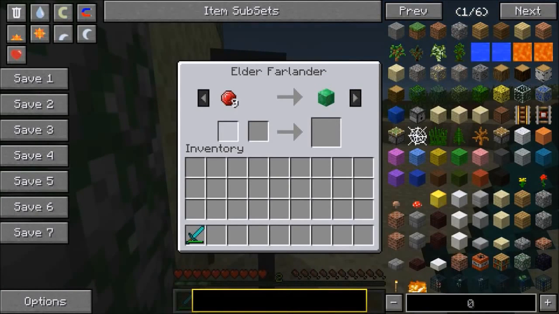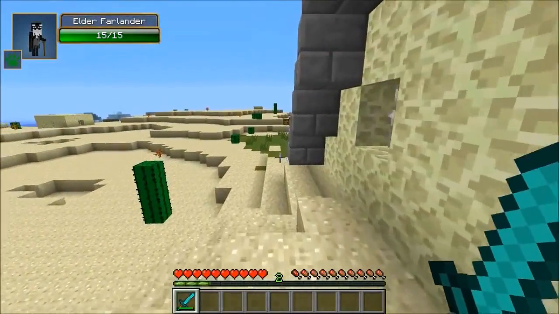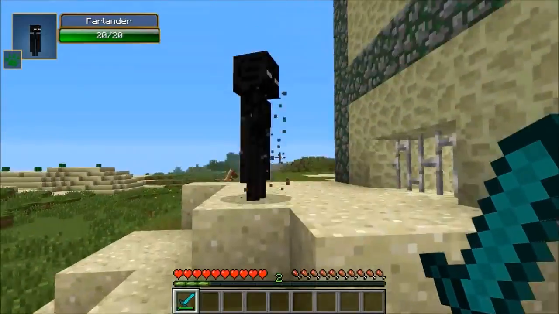He seems to have the most expensive trades in the mod. Like, he wants 9 rubies for a block of emerald. Seems like a decent deal, though. I mean, it's just ore from the mod. But yeah, he has the best trades, it seems like, but they're extremely expensive.